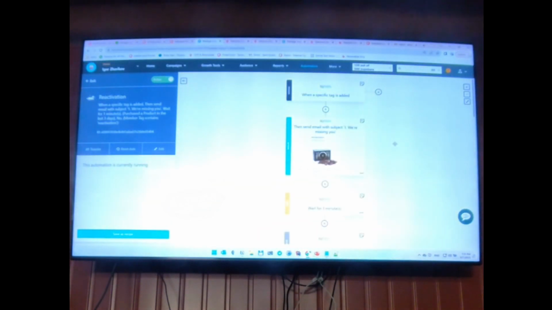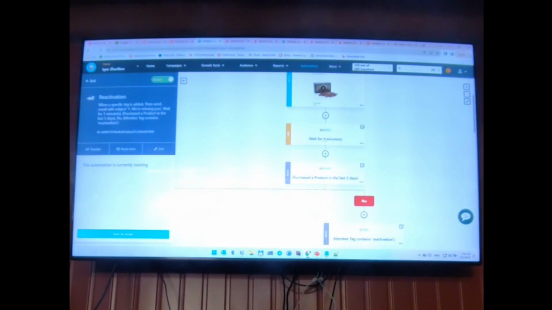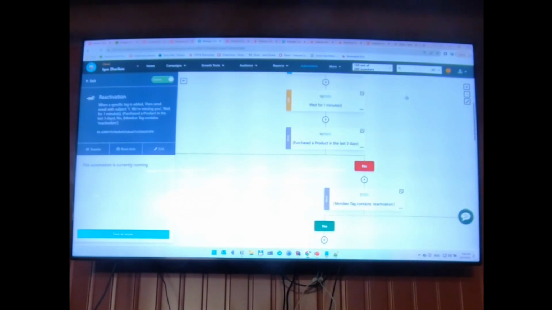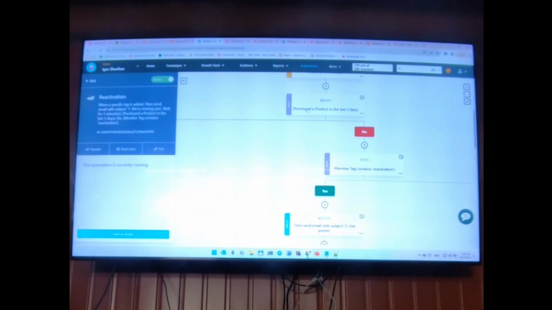We have some wait actions as well. Of course, in a real world solution, we shouldn't wait for 1 minute. We should wait for more time, because this is just for testing.